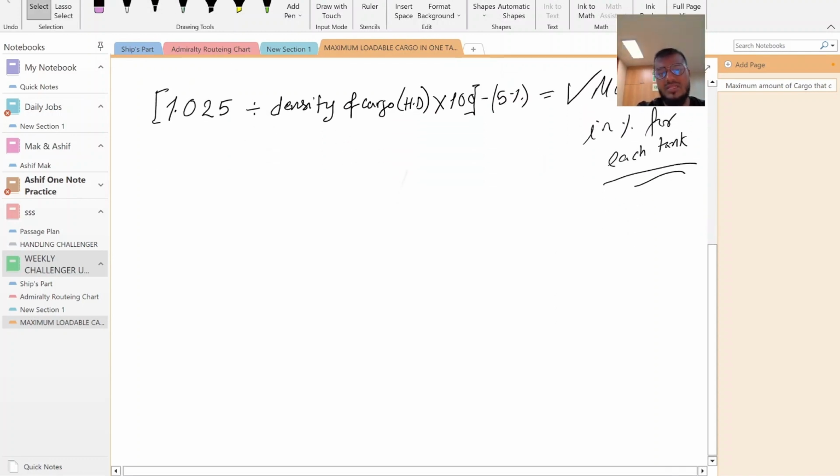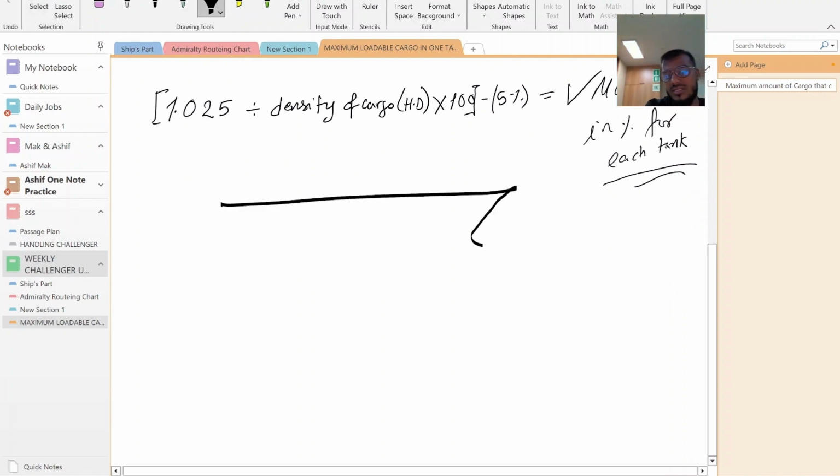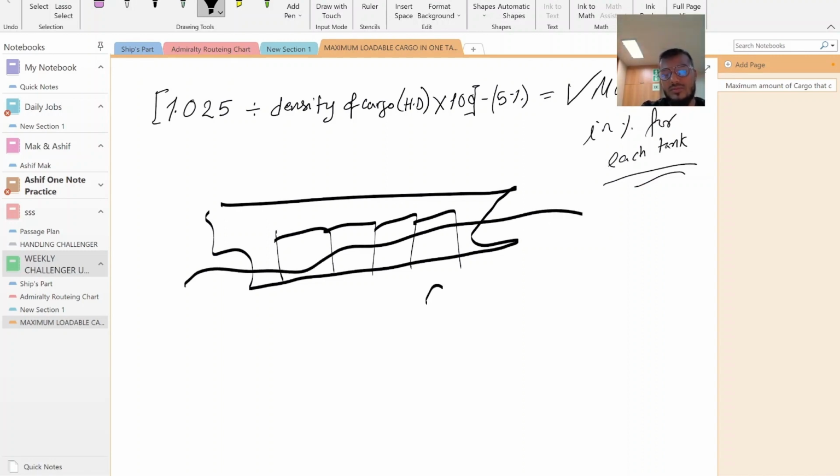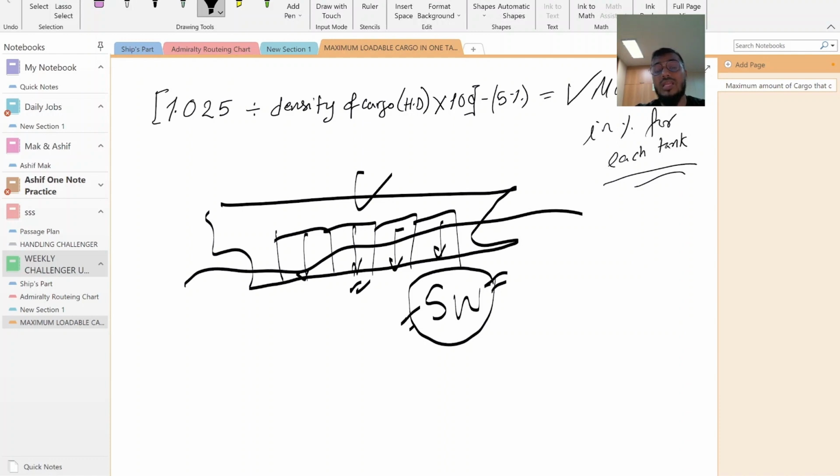Let me describe the reason behind this. Let's say this is your vessel, and you have a high density cargo, where the cargo density is higher than the seawater density. This creates extra stress on the hull, as the outside density, which is seawater density, is less than the cargo density inside the tank. It will have a weight effect on your vessel. That is why the safety margin of minus 5% is followed, so that it reduces the stress on the hull and stays within the safe limit. You can keep these two considerations in mind while calculating the maximum quantity of cargo you are taking in a particular tank.